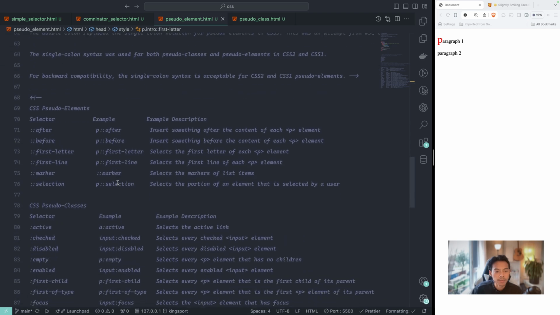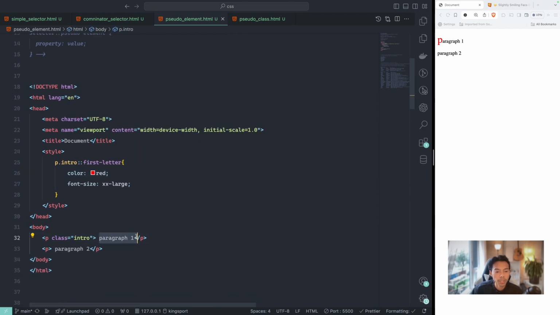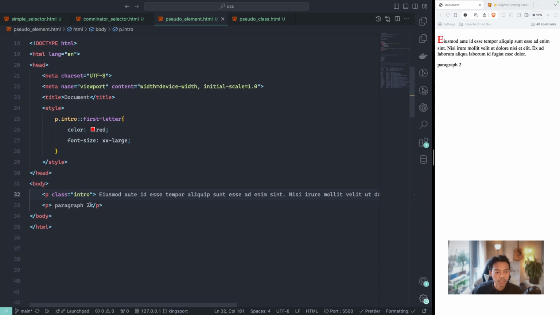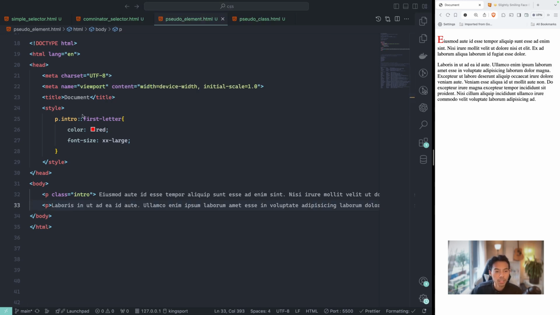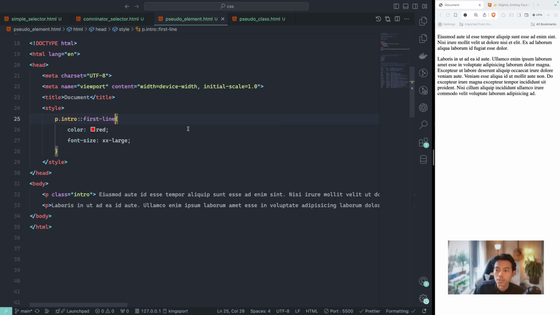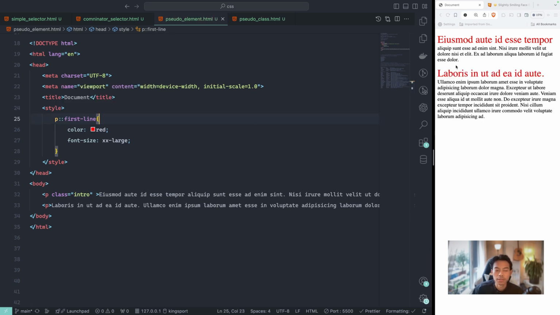Let's keep on working on the first line. For the first line, I will insert a paragraph using the Lorem extension. Insert a paragraph, and I will insert another paragraph as well. So we have two paragraphs, right? This time we have to say not first-letter, but first-line. Okay, perfect. Now we got our first line. We are trying to find the class intro. That's why it got the first paragraph, and the first line is this one. So now it is working for the first line. I hope the first-line pseudo element is also straightforward. It's not difficult. If you delete the class, it will be selecting two different first lines or paragraphs here.